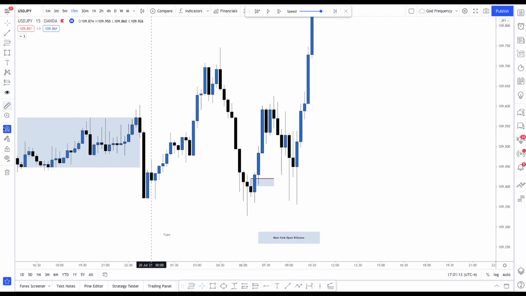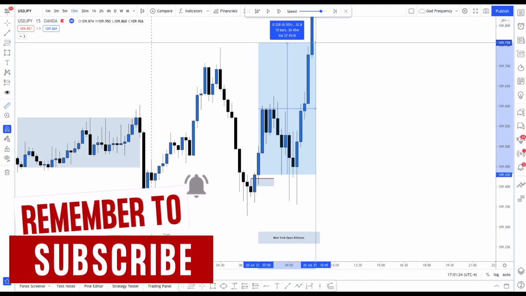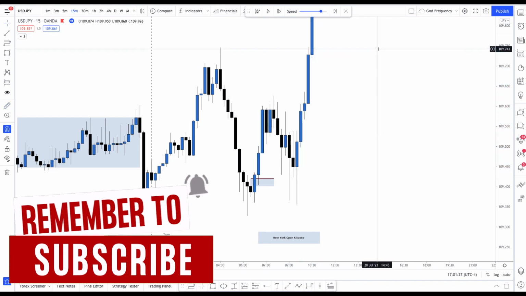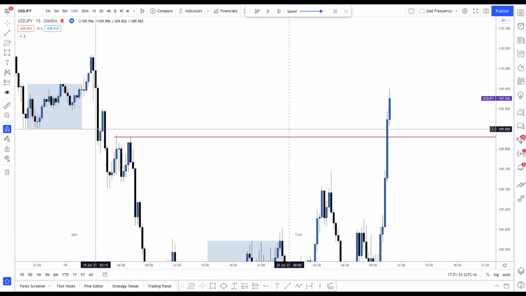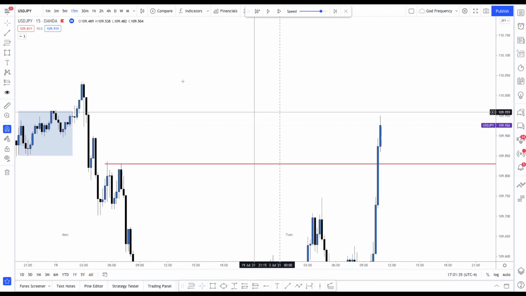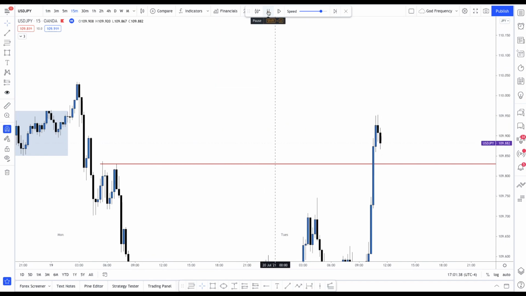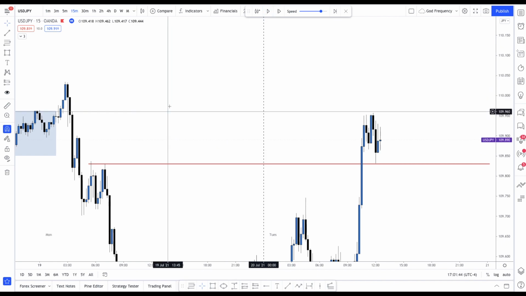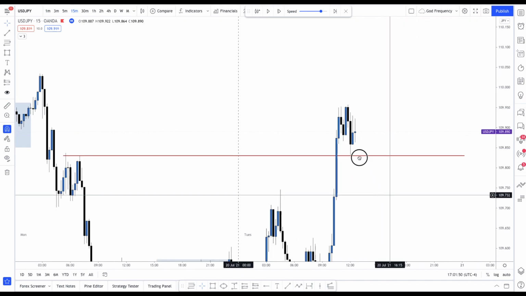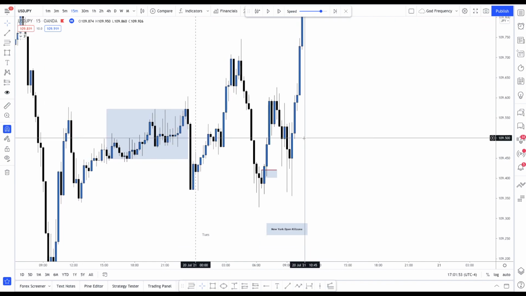It hit our target, but me personally, I would have started to scale out as soon as it hit 10 pips. It hit our target for 15 pips, and definitely got more than that. It came up, broke London's high, reached up and took out this high, came into this order block, and it looks like it wants to continue to reach up. Oh no, this may be a whole order block here on an hourly chart. But that's pretty much how you would like to play this out.